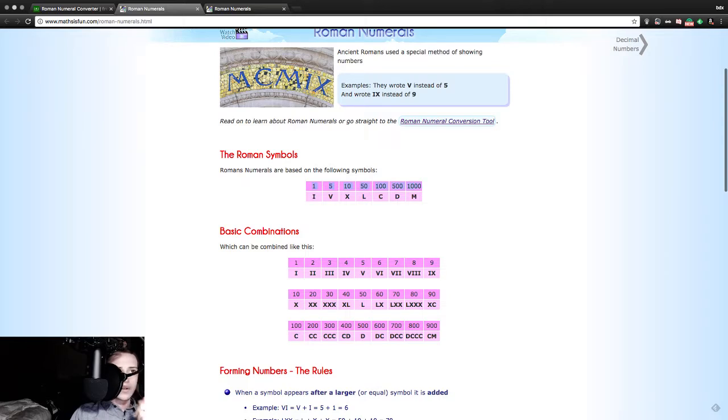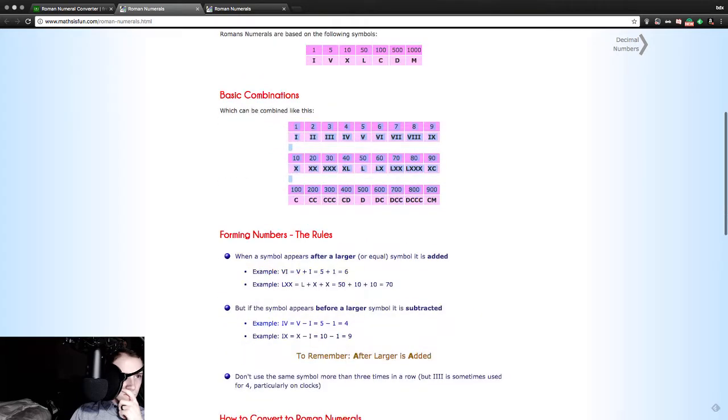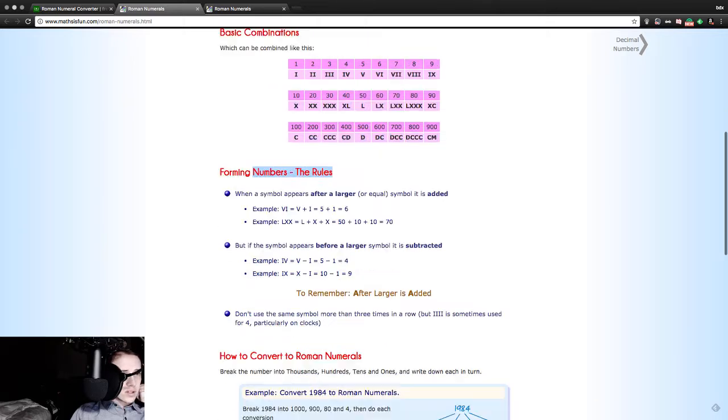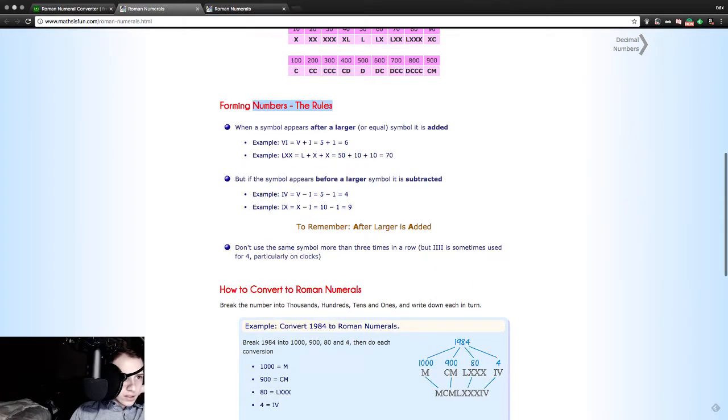I'm sure there's a way to do it with just these 7, but visually I can see it easier when it's more broken down like this. Or forming the numbers, the rules. I guess we can keep going like this.